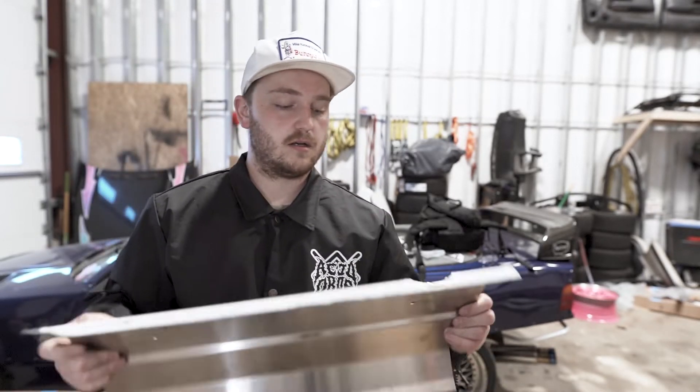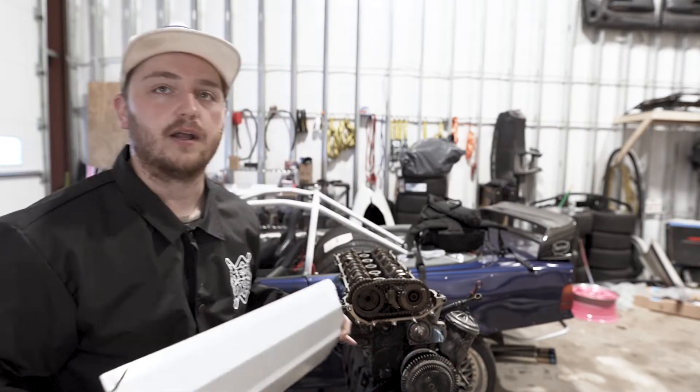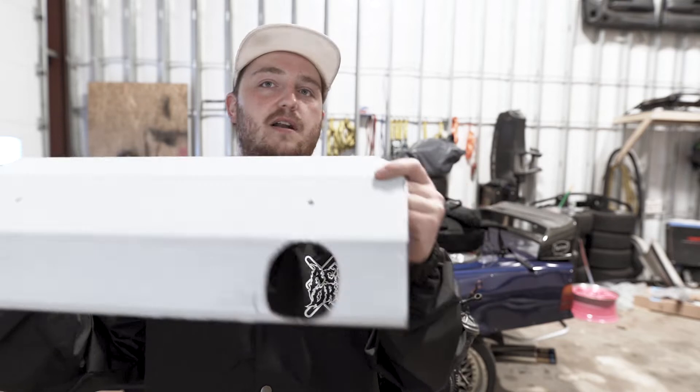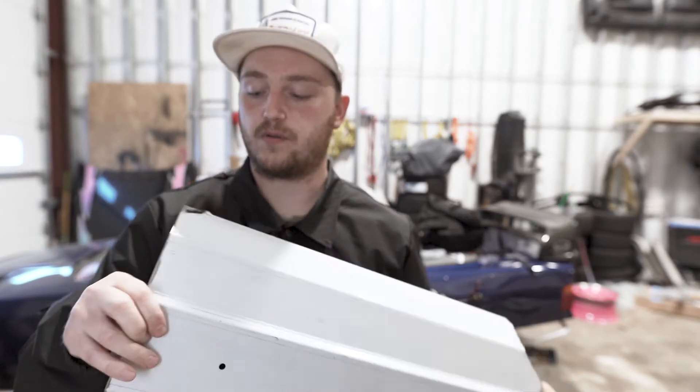Another thing — and this kind of counts as fueling, not really — this is just the AFR gauge. I got a lot of this stuff in a package deal from one of my buddies, Dan. He had planned on doing a turbo thing and decided against it, so from him I ended up getting this intake manifold, the injectors, fuel pump, and the AFR gauge. That's a pretty good chunk. And also this valve cover — I'm going to get one of the magnesium ones since they hold up better as far as heat goes, but I think this thing will look pretty sweet in the engine bay.